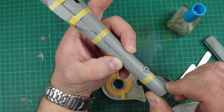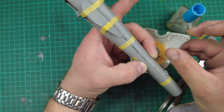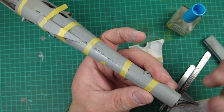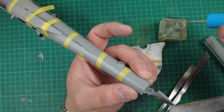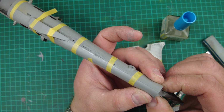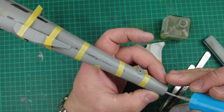And the last piece of glue is going to be the tail. So once the glue's flashed off on the outside of the fuselage skins, the risk of causing damage by wicking has gone. I can get a piece of tape and tape it up. So last but not least, for this bottom part of the fuselage, we want to put glue in the joints at the end here, and we can put plenty in here because there's very little risk of us causing any damage. What we can also do is run glue in the tail section there.